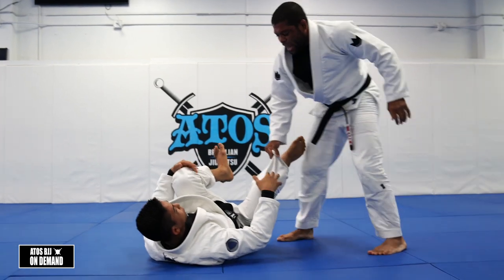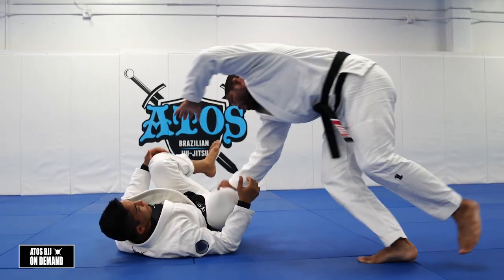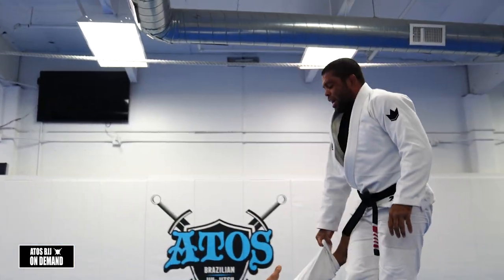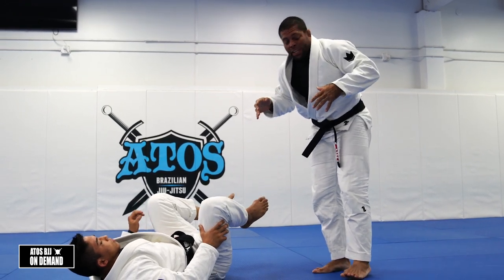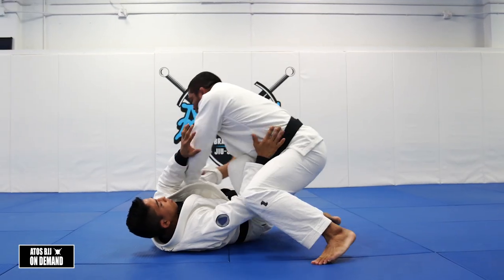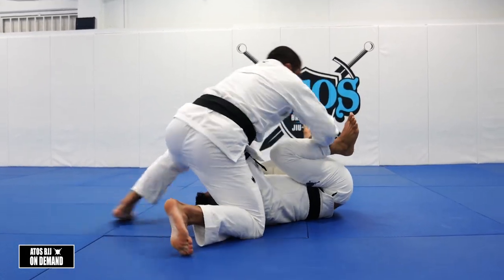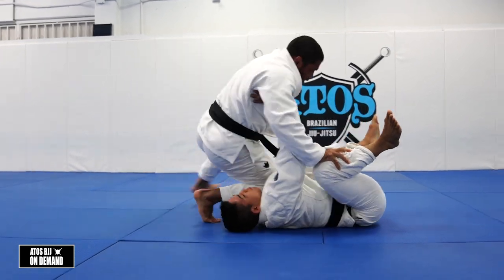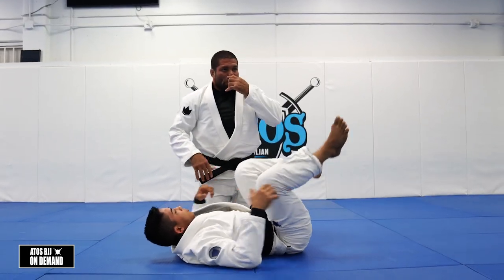And notice that I have my hand here in the air. I don't go putting pressure on him. Because the goal of this pass is trying to not let your opponent feel your weight, okay? The more he feels my weight, the better for him. You know, he can start pushing me out. The less he feels me here, the harder for him to play guard, okay? All right, yes.